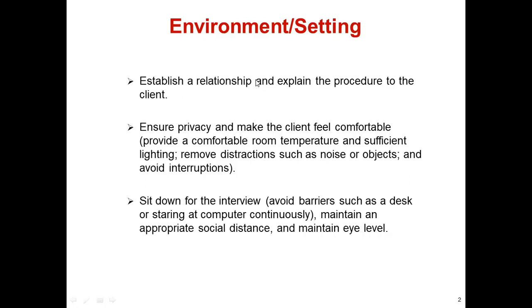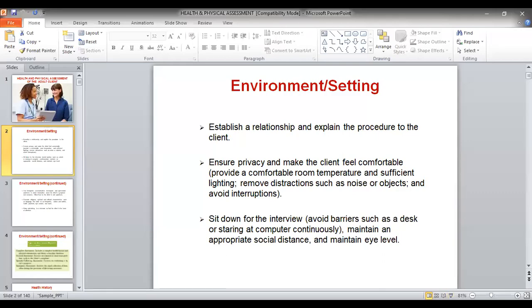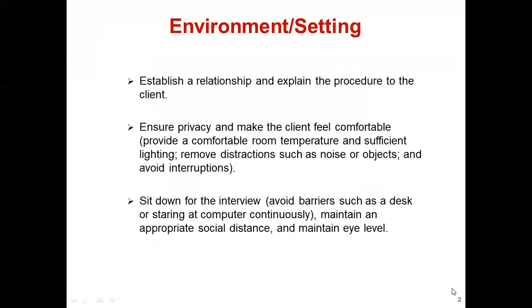And when you do not get a history, do not get a proper assessment, how will you diagnose the patient? We call it nursing diagnosis. We will not. So the first step is communication, and communication is based on removing all of the barriers to communication. The first step is to establish a comfortable relationship with the patient so that the patient can verbalize their feelings.